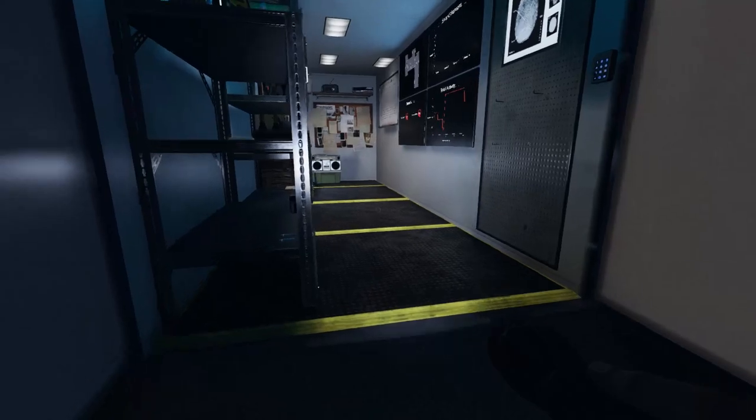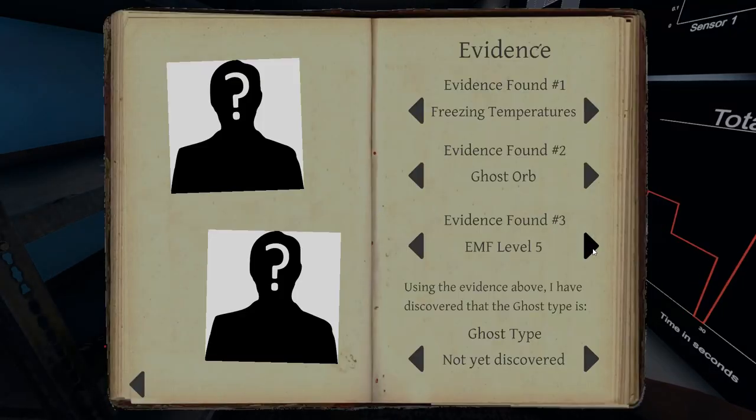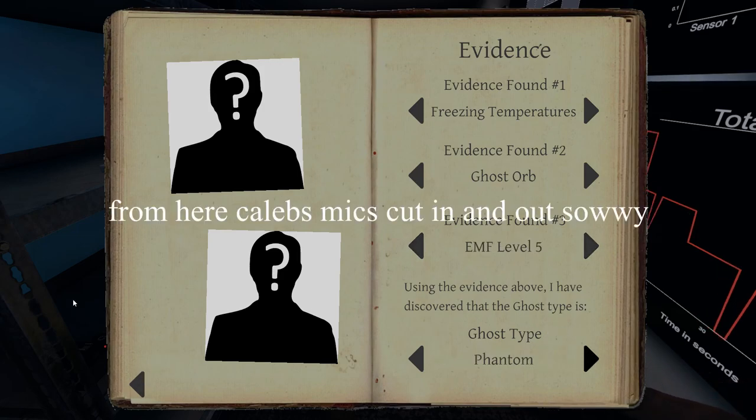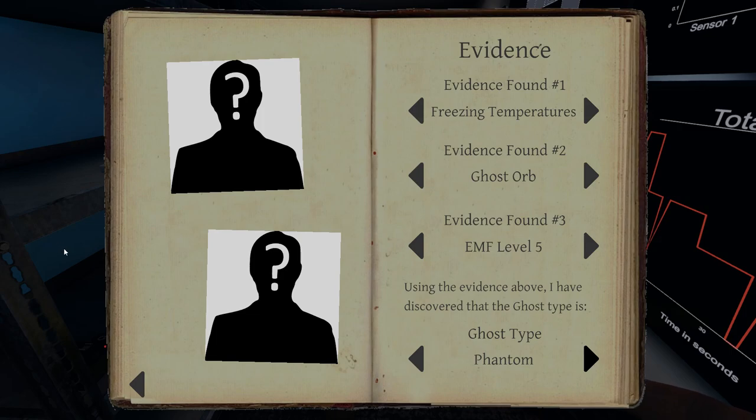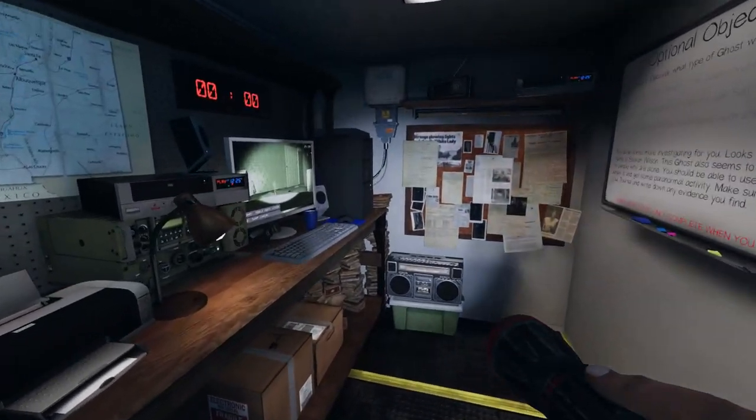Okay, do you have everything marked down in your book? Okay, so what do we have again? Alright, so we have freezing temperatures for our first piece of evidence. Yep. Ghost orb for our second piece, and EMF level 5 for our third piece. And then ghost type is a phantom. Yep. Did it.